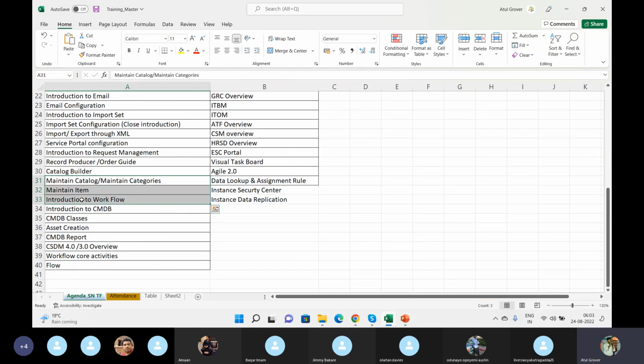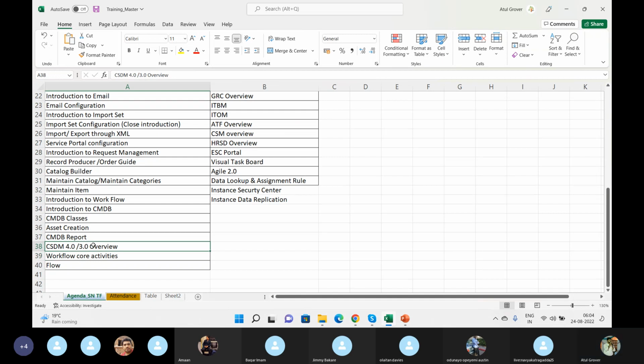We're going to skip this. We are going to work on the latest part, which is available in ServiceNow, and they're recommending everybody to use this. So maybe I'll remove this part. I'll put something new for you guys, like the ECS portal, something new they introduced. Flow is there, workflow. I'll show you a little bit, so that we can understand the core activities there.